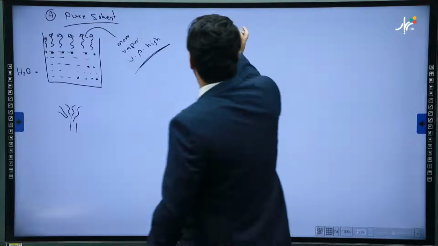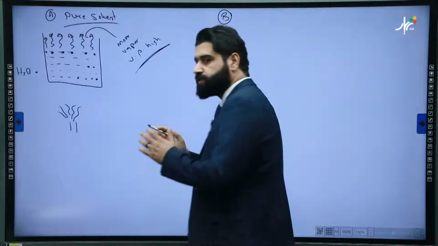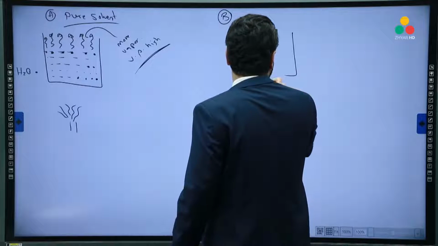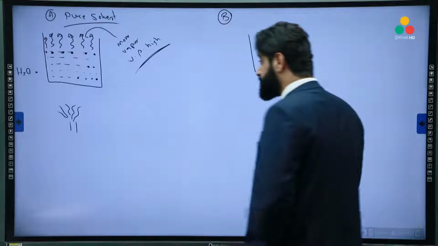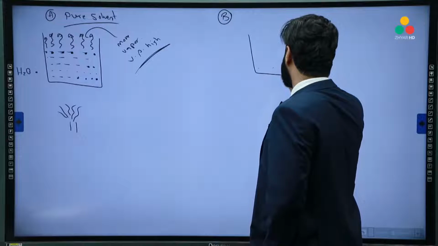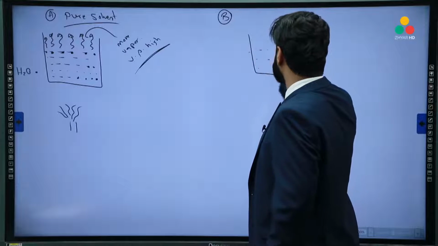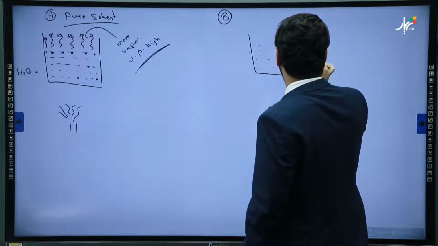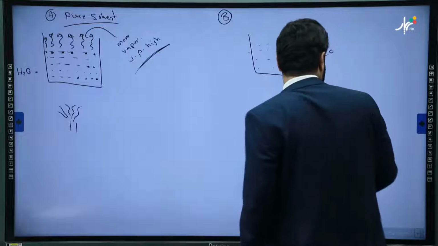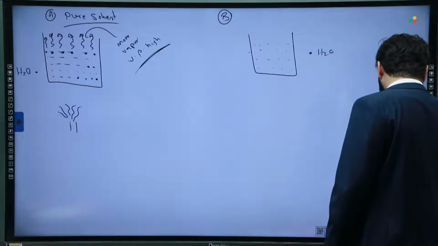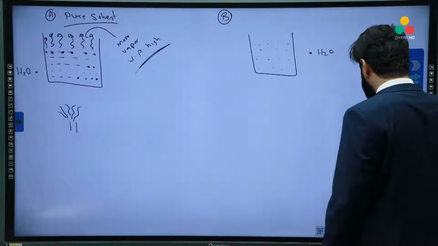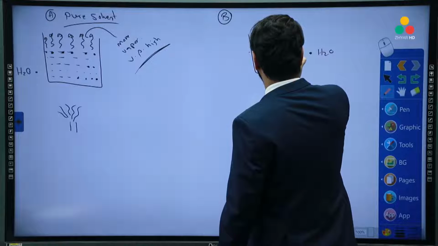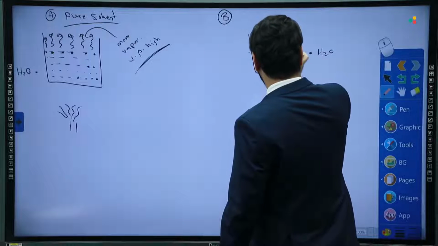But now, let's repeat the same case. Remember, I told you we're going to compare with a solution. So we have the same glass of water here, okay? But this time, it doesn't contain only water molecules. Here it's H2O molecules, but this time we will dissolve a solute, for example sugar. I just dissolve some sugar molecules here.